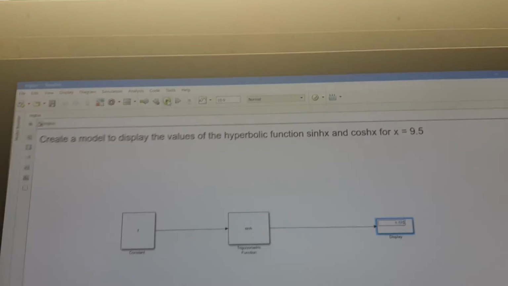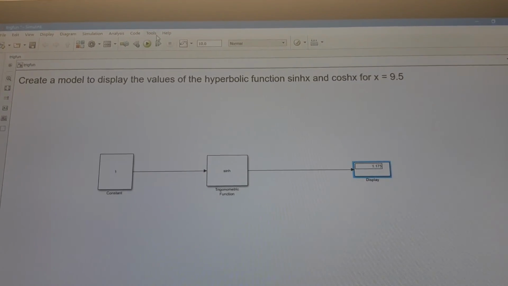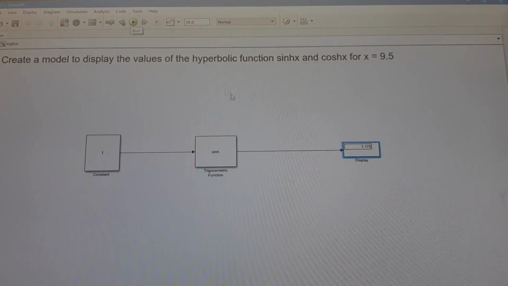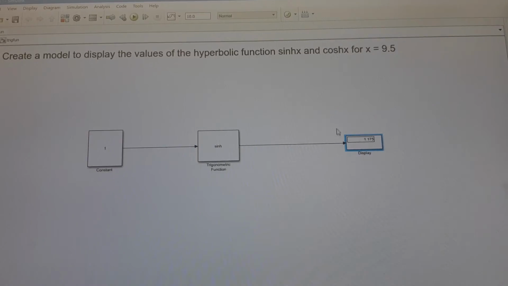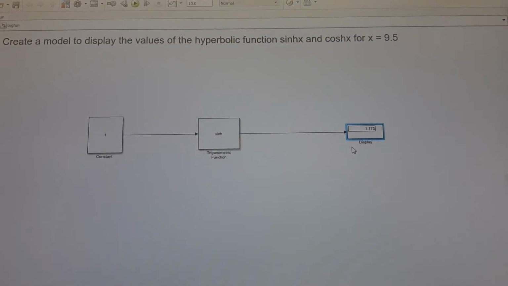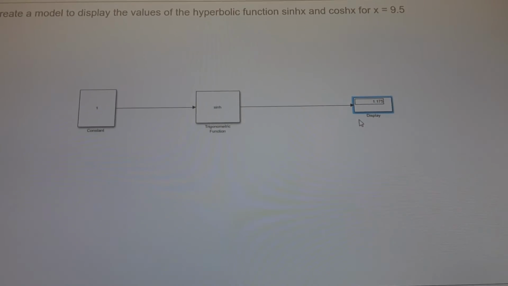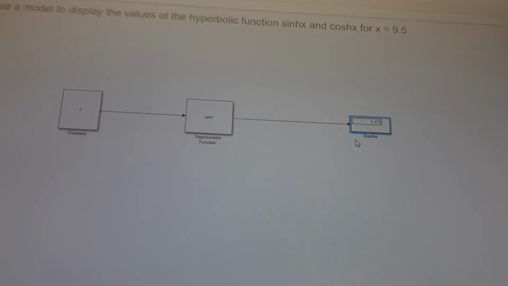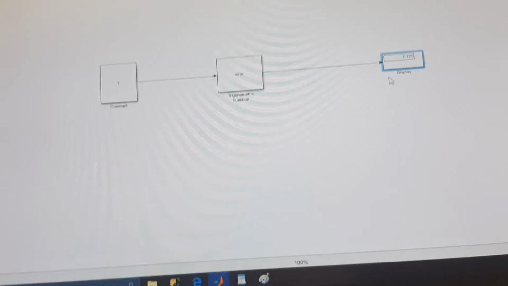When you click on the run button, you will see that the result gets displayed in the display block.